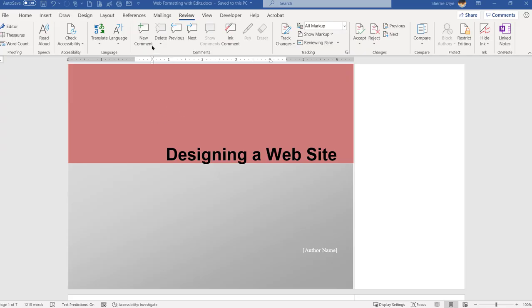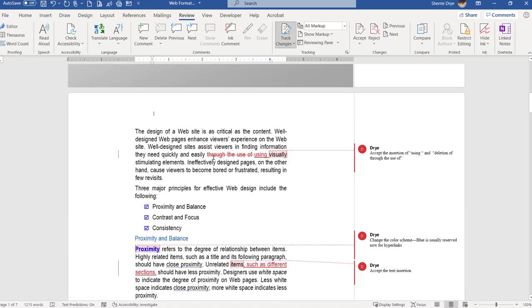There are options to insert comments into the document and to track the changes. So here you can start or stop the track changes. The track changes are those edits where someone goes into the text and maybe they delete something and they add something. It will show you that inside of the document. So here, if it's got a strike through or a line through it, that means that's been deleted. If it's got an underline, that means that someone's added that.